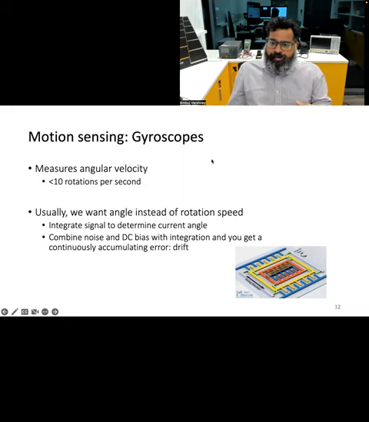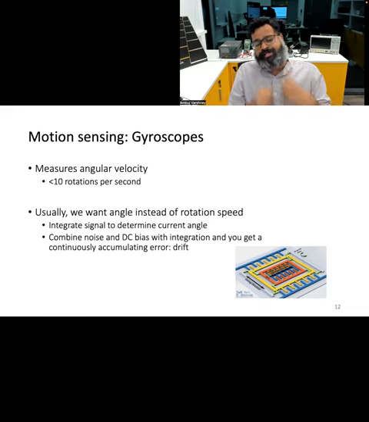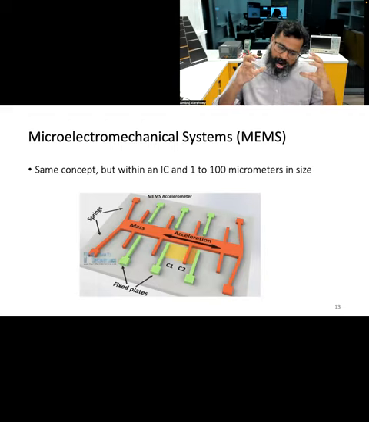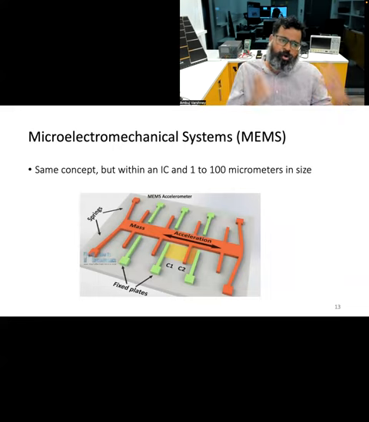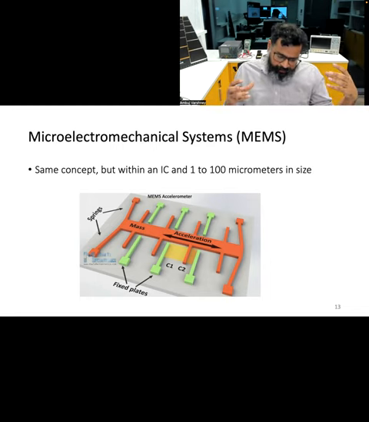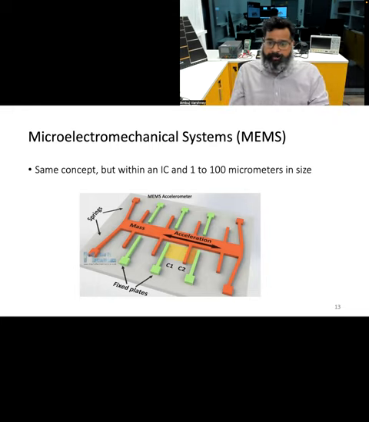Another type of sensor that is very widely used to detect motion on IoT and mobile devices is something called a gyroscope. It enables you to measure the angular velocity, which is the rate of rotation around an axis. So how are these sensors now miniaturized, because they have all these mechanical components? There has been a lot of work in this area called micro electromechanical systems over the past two decades to miniaturize some of these sensors into a small form factor, which can then even be placed into the form factor of a ring for some of the wearable devices.